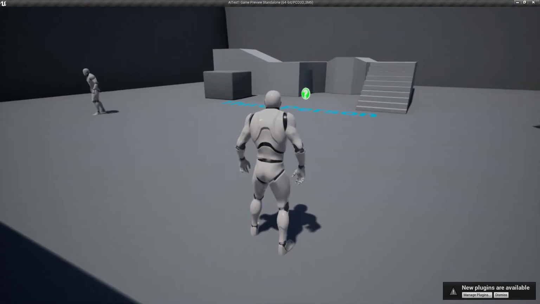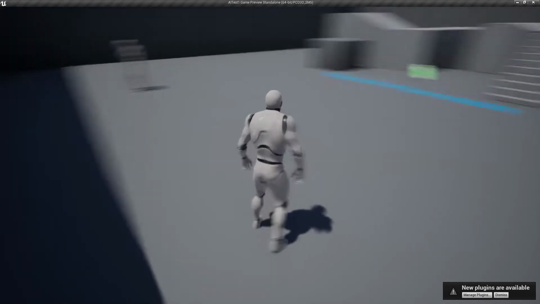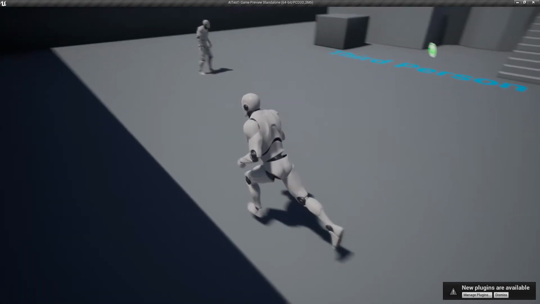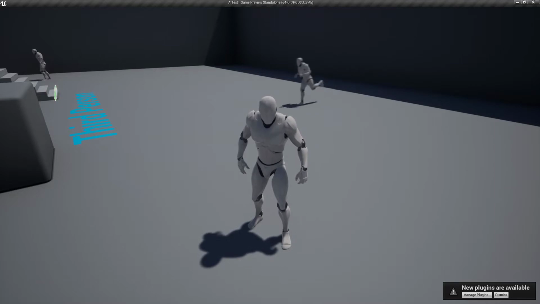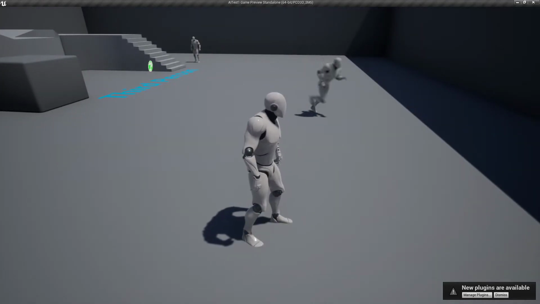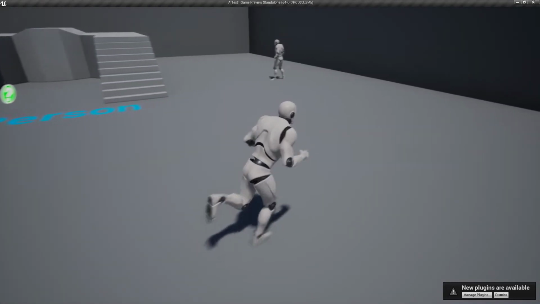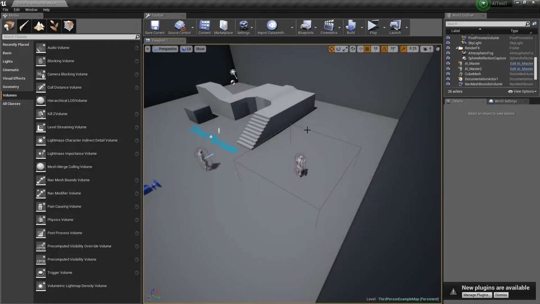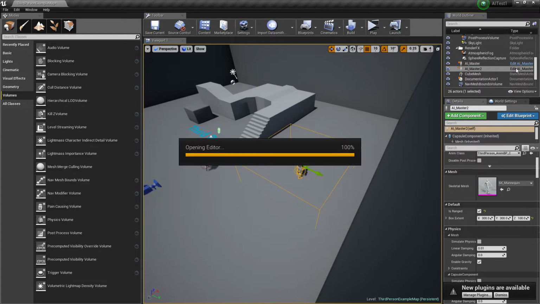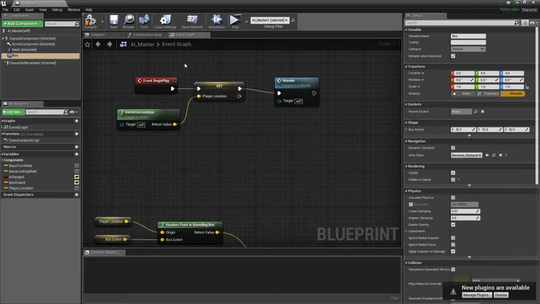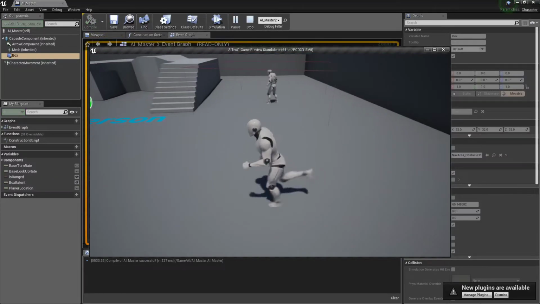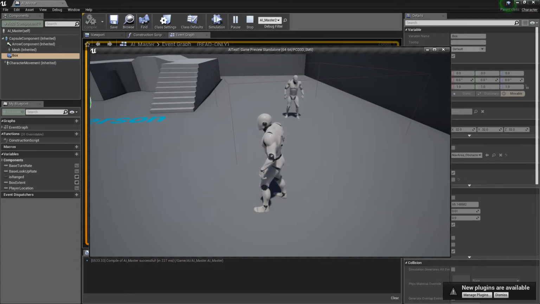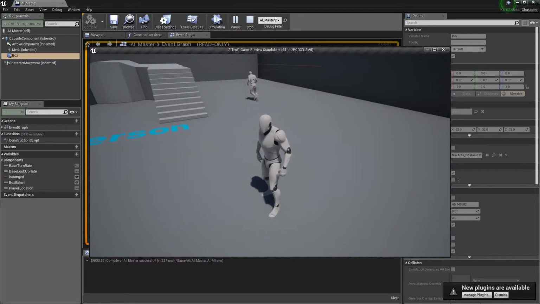Alright, so now we have this guy kind of walking where he wants to. See, walking where he wants to, but this guy's staying within the bounding box. And actually, if I let's edit this guy, box, hidden game, and the box moves, yeah, but the origin point is still the same. So it should be good.